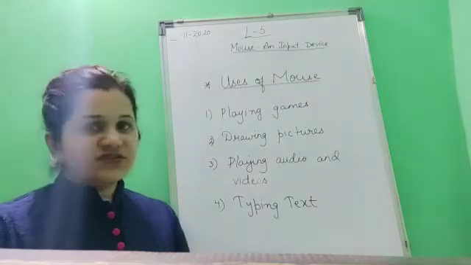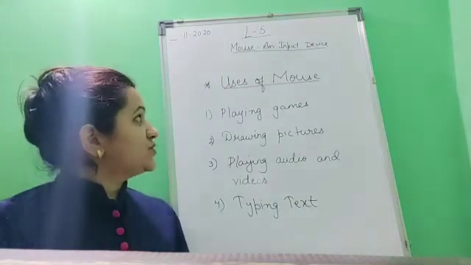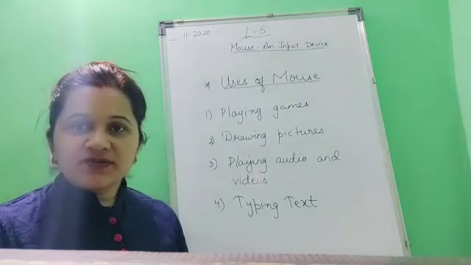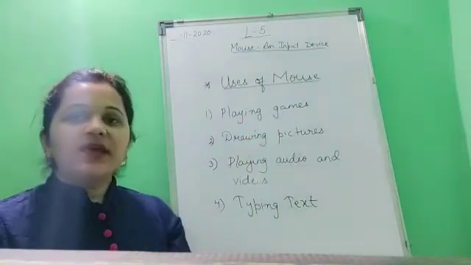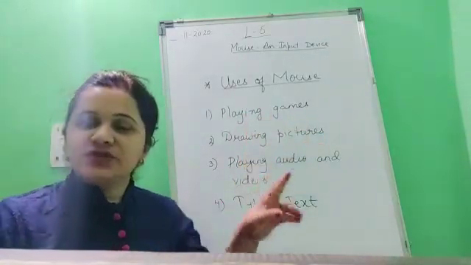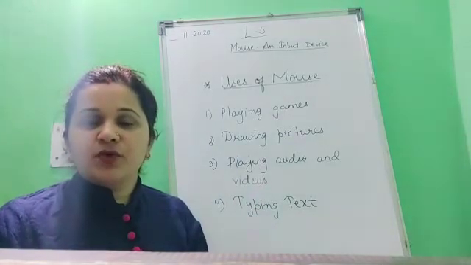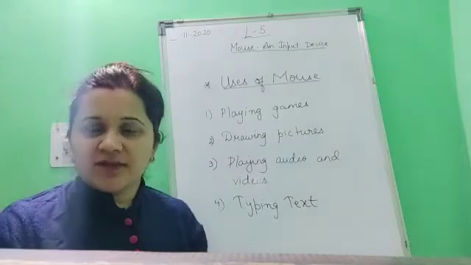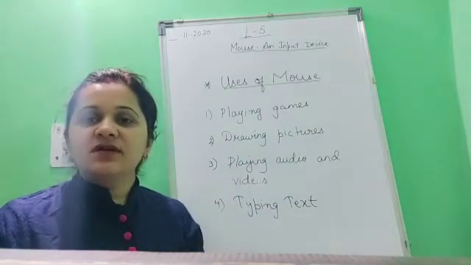Now children, our next topic is uses of mouse. What are the uses of mouse? With the help of a mouse, you can play games. So the first use is playing games. We can use a mouse to play games on a computer. If you want to start any new game, or if you want to control the sound of a game, we use the mouse.